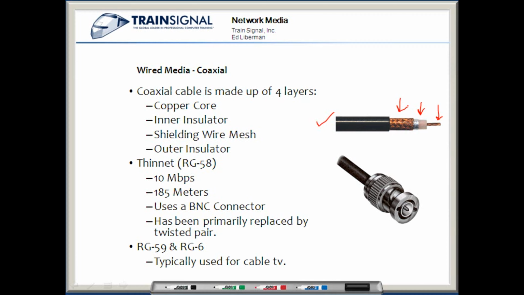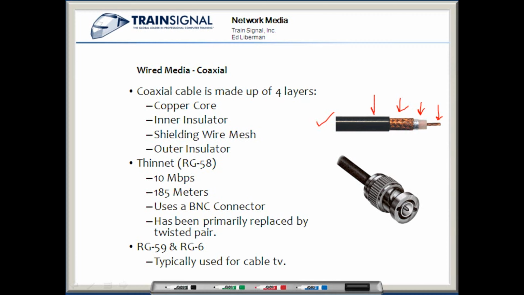Now, one of the things you may notice is that unlike twisted pair cabling, where we have the wires twisting around each other, we just have a single wire. And what that means is, if we were to take 2 coaxial cables and run them side by side, well, you'd probably get crosstalk going back and forth between the wires. Well, we avoid that, at least to some degree, with this wire mesh shielding. That's the purpose of that.